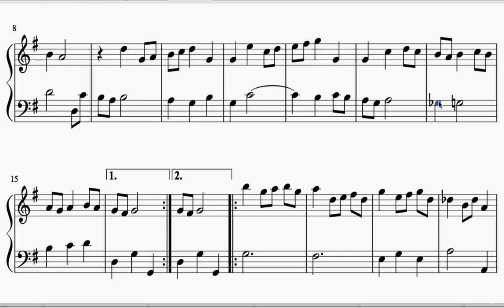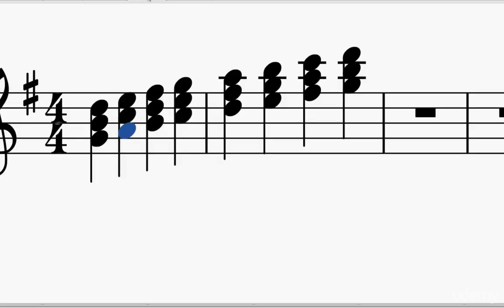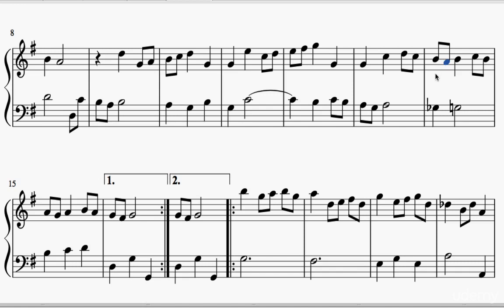So if this was an F sharp, we'd have B and A. And, well, let's just look at just those 3 notes. F sharp A is a 3rd. Where do we have an F sharp and an A? Here's an F sharp A. We have that on a 5 chord, actually. So F sharp A, D is a 5 chord. 5 is a very common chord. So we could call that a 5 chord and then a 1 chord. G, B, and then another B. So another 1 chord. That totally works.